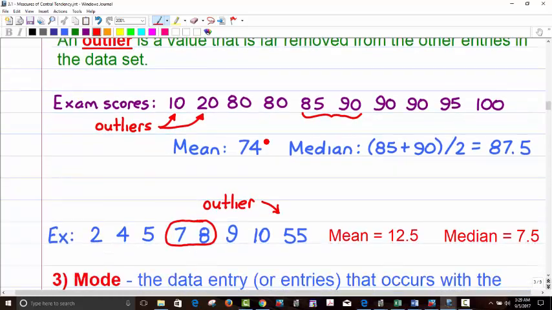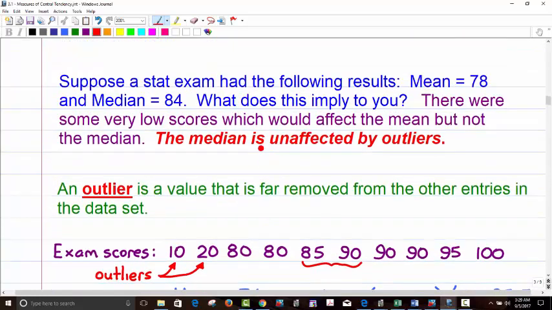Let's see, do I have an example of that written down here? Well, I don't, but I'll just say it verbally, and it should be easy for you to understand. Like if you had the data set 1, 2, 3, 4, 5. That's pretty simple. Median would be 3. And then suppose you had another data set, 1, 2, 3, 4, and then 500 was the fifth number. The median would still be 3, but the mean would be completely different. The first mean would have been 3 also, but this new mean would be over 100.